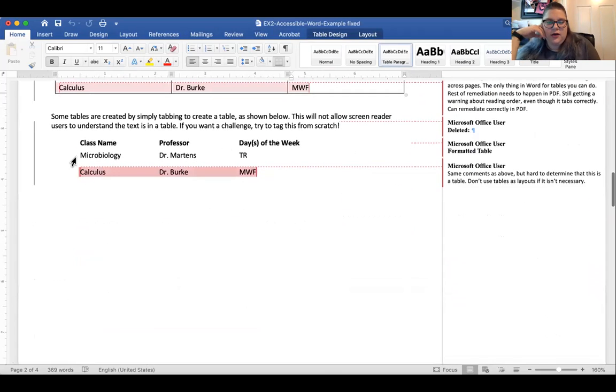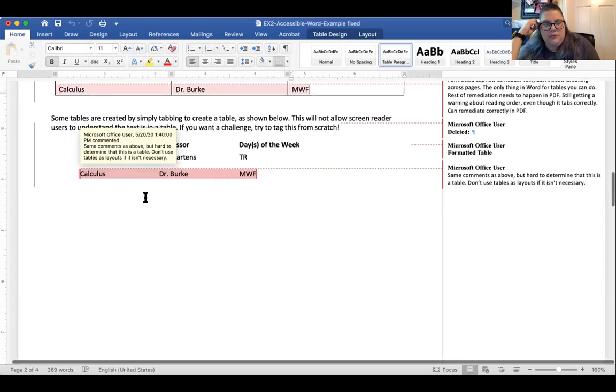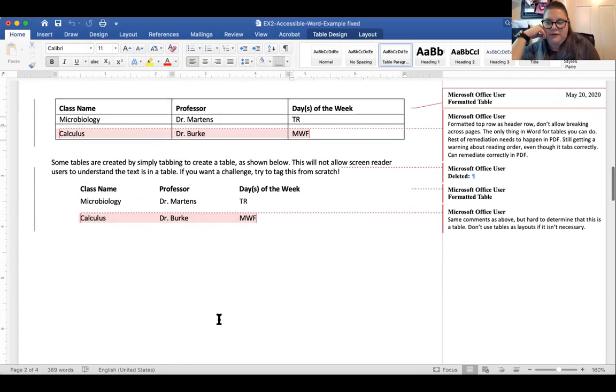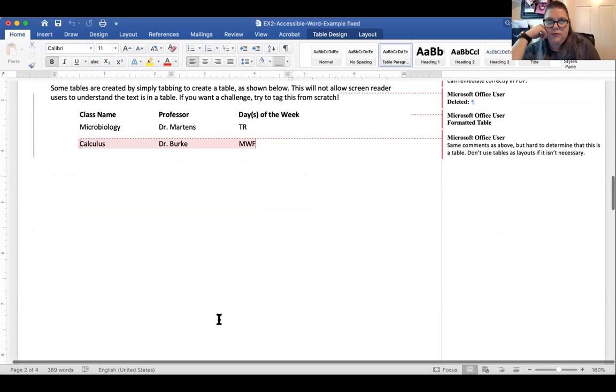This table here, I honestly would have just deleted and made the same table as above. And we left it as is when we transferred over to the PDF to show you what not to do.